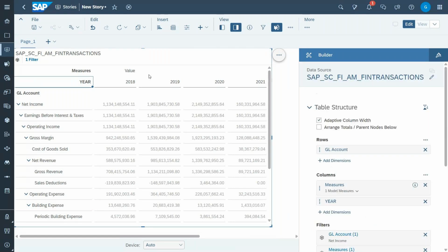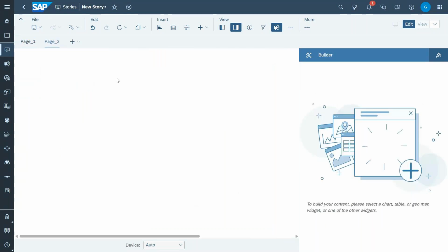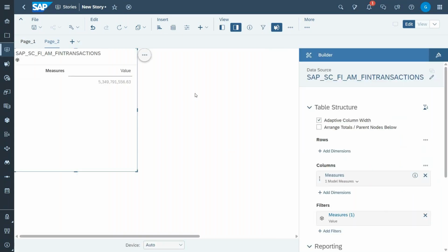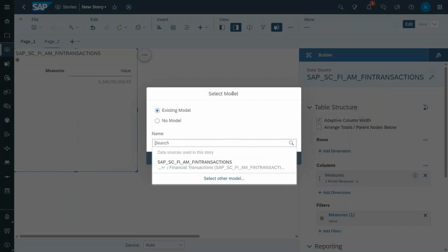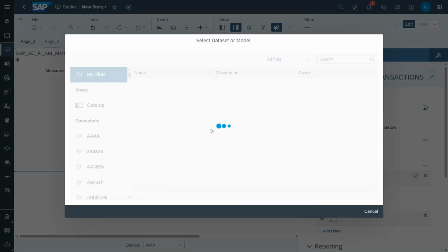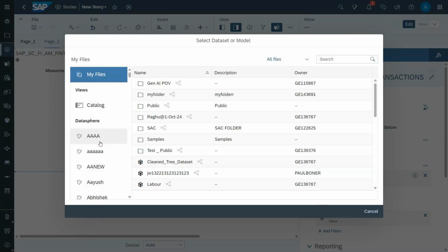I can create one more table for the sales transactions. Let's say I'm creating page 2 and inserting a table. For this table, I want to change the connection data source. I want to use another data source, which is sales.